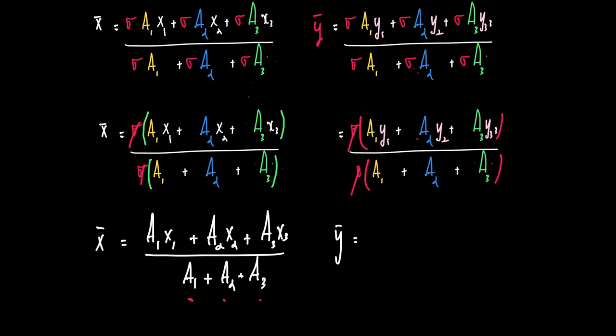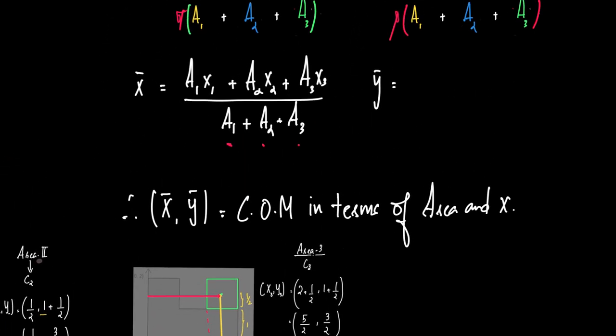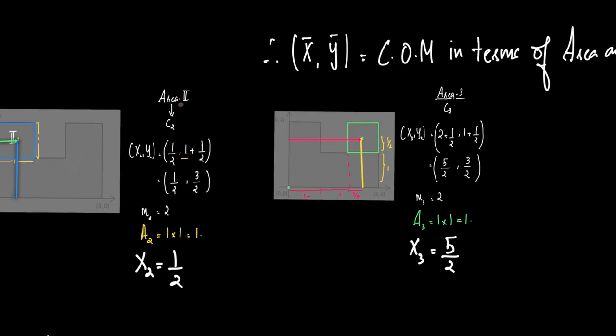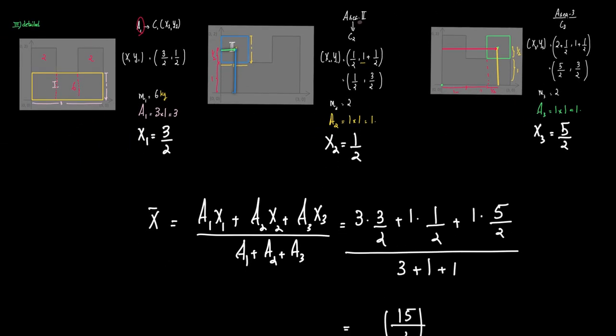And similarly, you can write down the rule for y bar. Okay. Now, since we have calculated x bar in terms of a1 and x1, let us now try to find out the answer for this numerical here. All the previous calculations for the center of mass for figure 1, figure 2 and figure 3 remain the same. The coordinates x1, y1, x2, y2, x3, y3 do not vary no matter which formula you use. But what varies here is, instead of m1, we need a1.